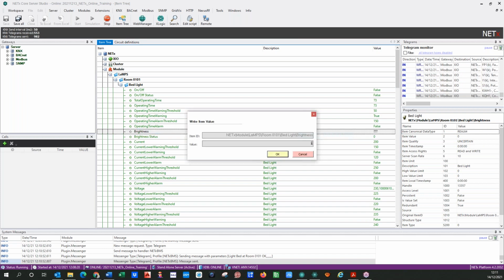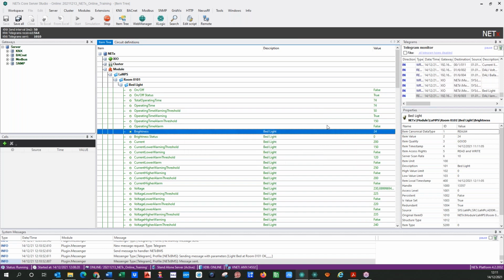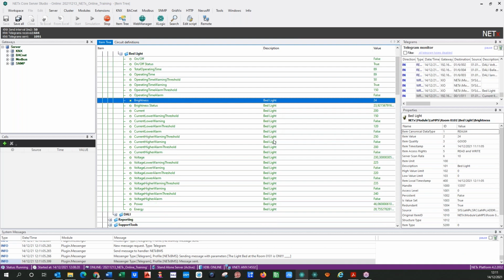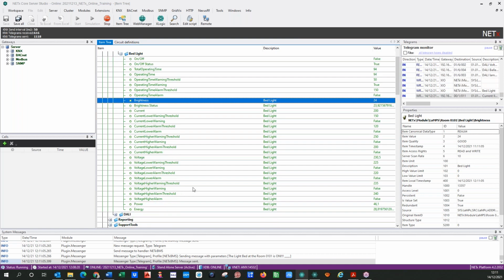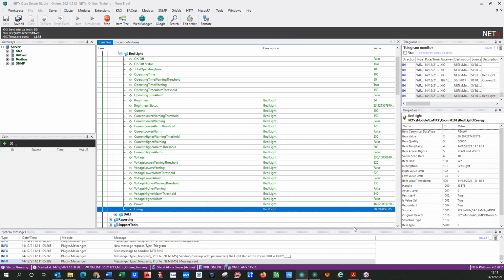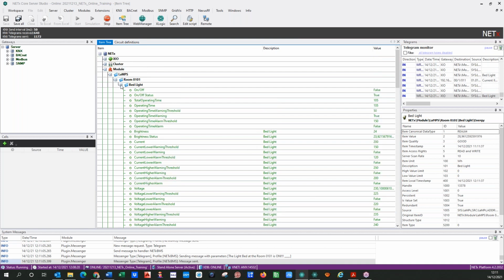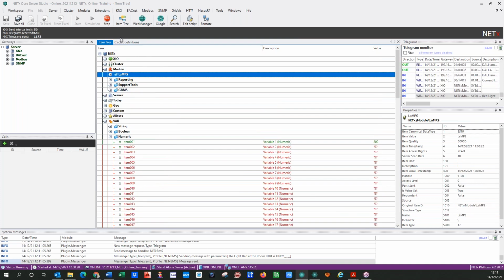So this is the LaMPS circuit definitions. And also from here, as you have indicated the on-off and the brightness values, you can also interact with the light from here. You don't have to go to the specific alias even. So look, a lot of information, and you only spend one data point per each definition. And you have a lot of information, even your watts per hour energy consumption estimation. Okay, this is an estimation. So, but what we can do is to take real values.